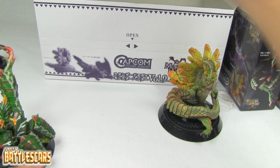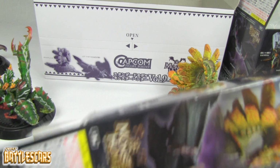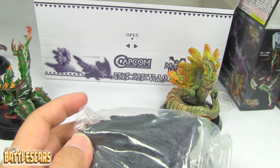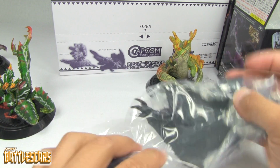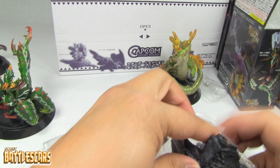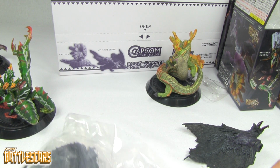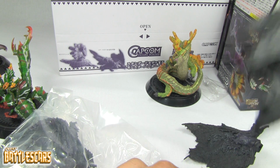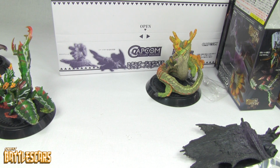And finally, we've arrived with the last monster. And you guys probably have a pretty good idea of who this is. And it is none other than another Goa Megara figure. So this is the second Goa Megara figure in the Figure Builder series. And this one actually looks like it's a slightly bigger figure than the other one.